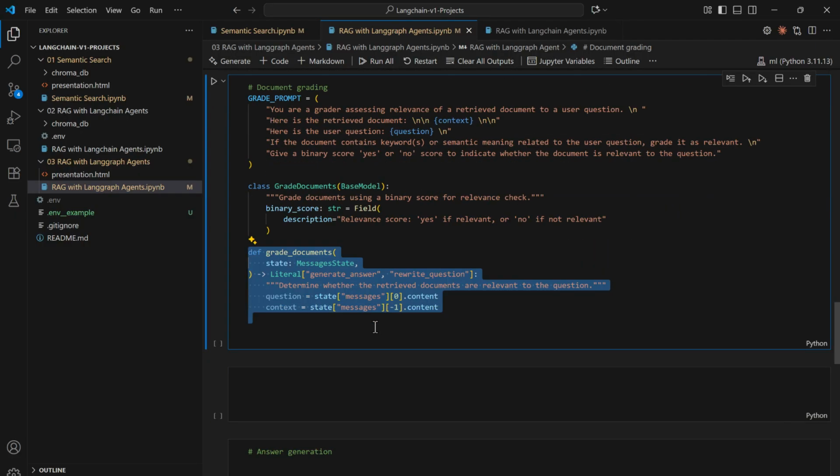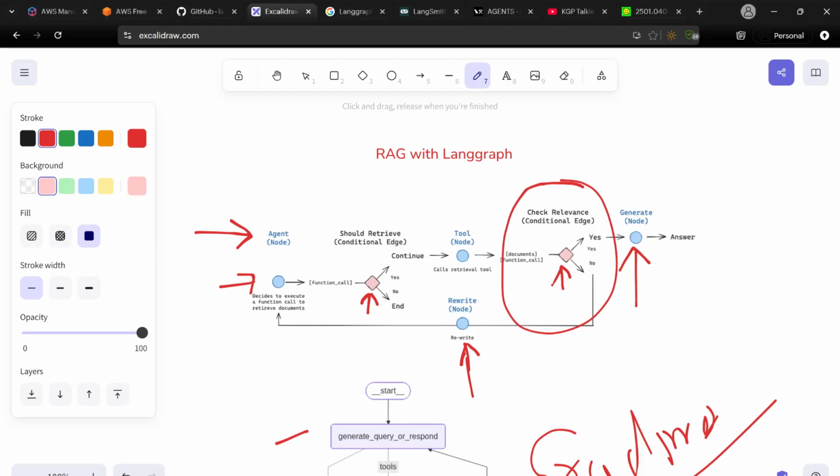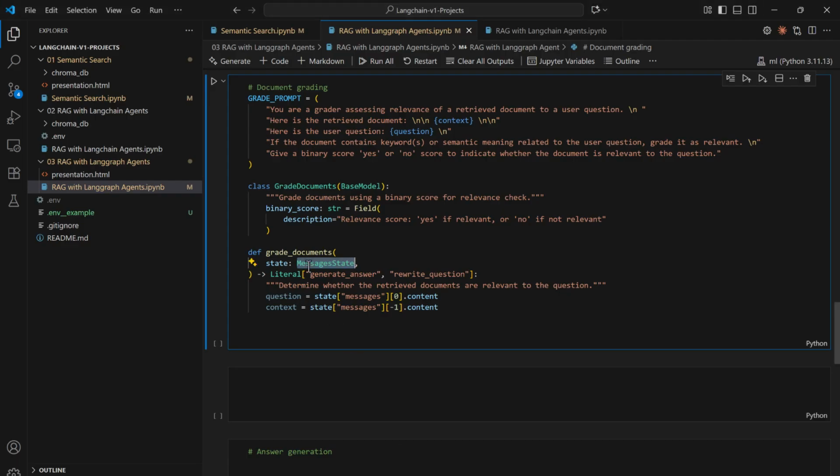Then we define our method, the grade document. So basically this is going to be a node. In this grade document, state is defined as a message state. Always remember, whatever tool or node we define here, all these nodes are going to have message state, because it needs to maintain the state.